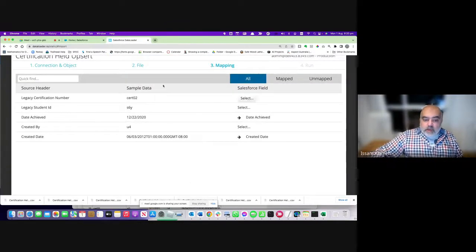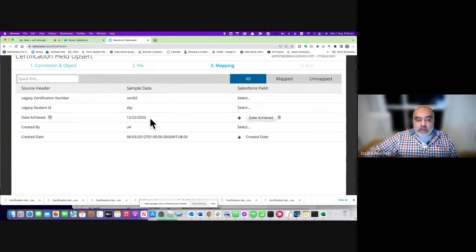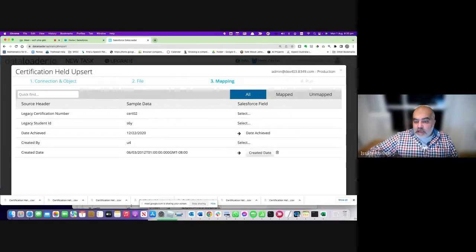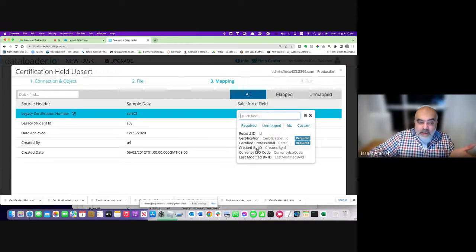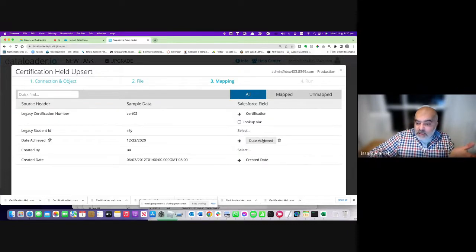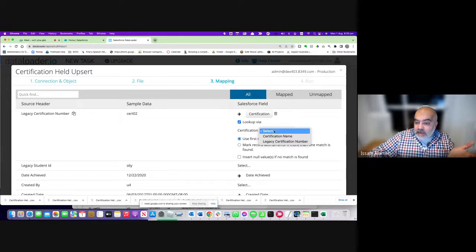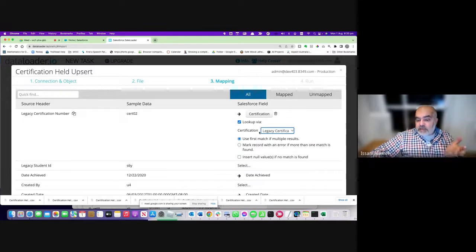And then we come to the mapping of the fields. We have the source header, which is from the file, and then this is the sample data, and this is where we want to put it. Now, the instruction says that you go here and you select certification, and then link it with the legacy certification number.